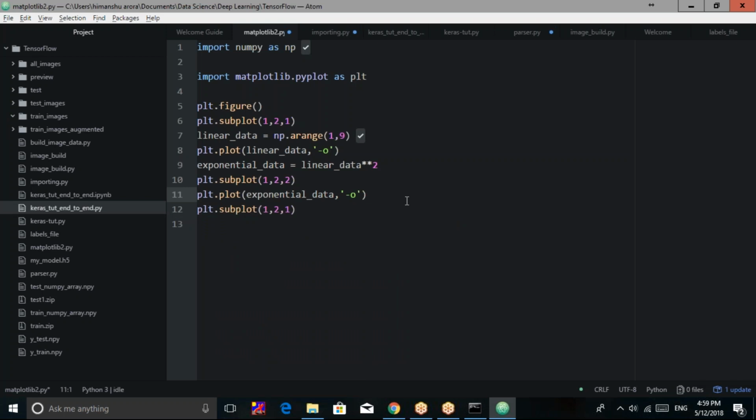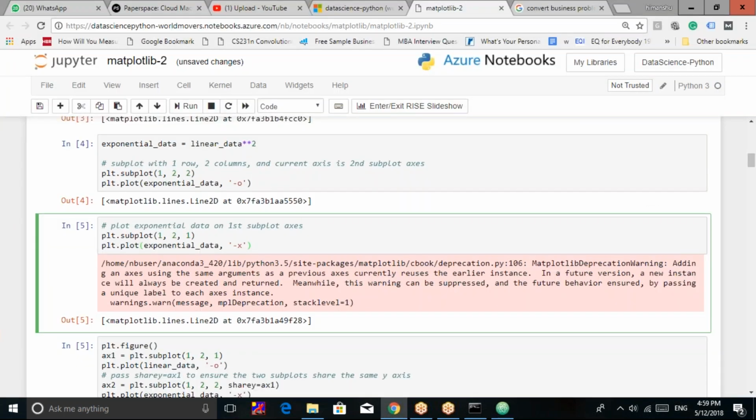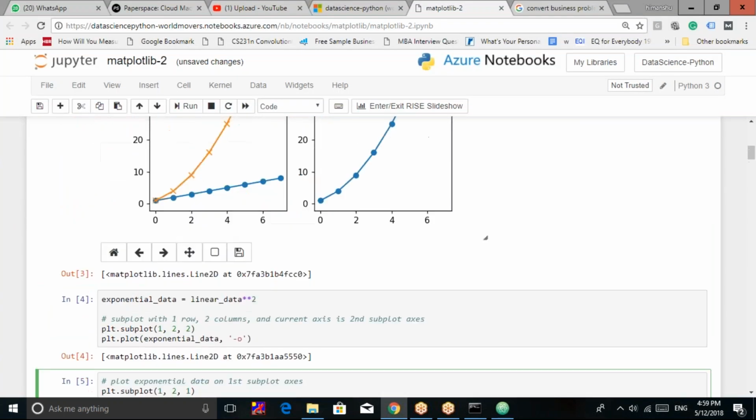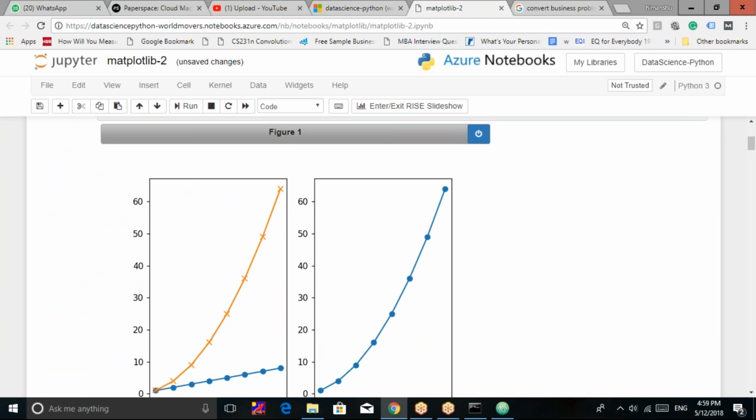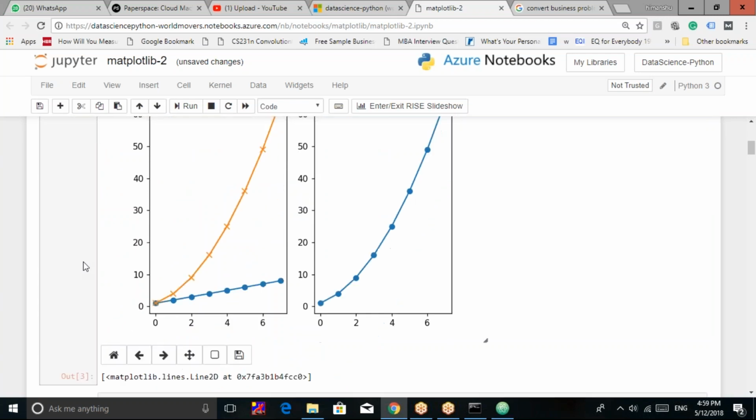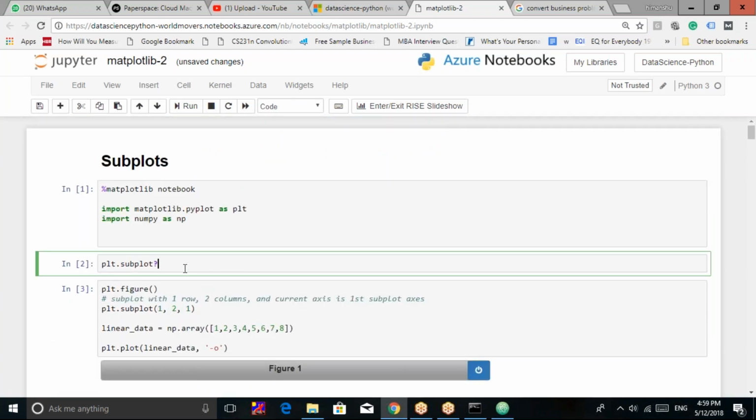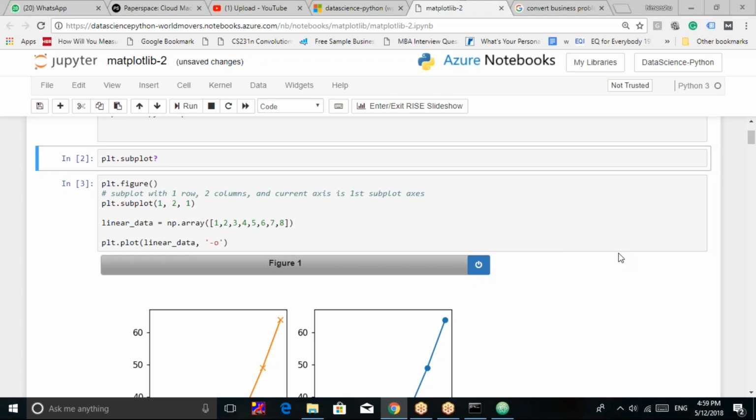Himanshu, in the first plot, I'm not getting any points. Only in the second plot, I think I'm getting. In the first plot, in linear data. You're not getting any plot. Give me the code. Yeah, 1 second.